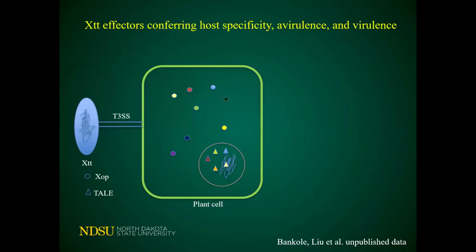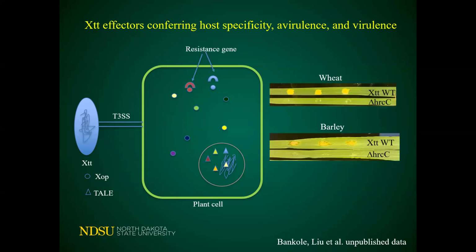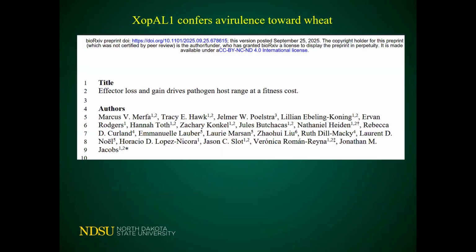And so we also tried looking for the effectors that are recognized by these resistant plants, the wheat resistance genes, and how they induce the resistance. We think the type 3 effector is important. When we knock out the type 3 secretion system, they cannot cause disease and also cannot cause this chlorosis on wheat anymore.